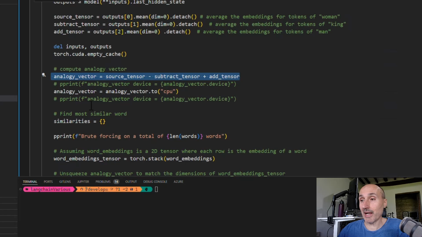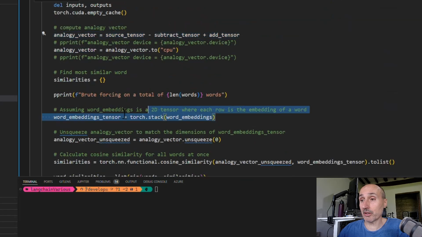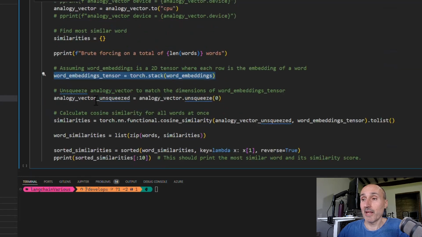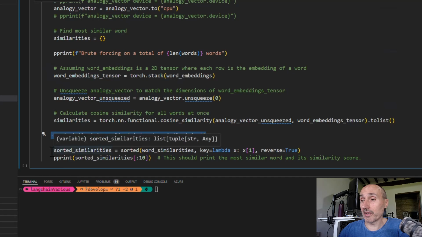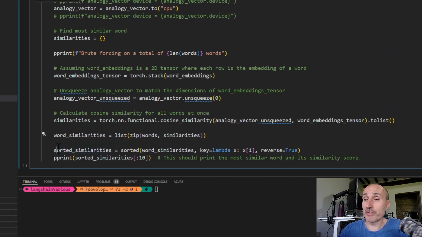And then I torch stack all the word embeddings that I've calculated before. And I'm doing a very brute force search in memory for all the previously calculated words. And so I find the word similarities, okay? And I have my word embedding tensor. So what I have is the difference between the resulting vector and all the original vectors for all the words.